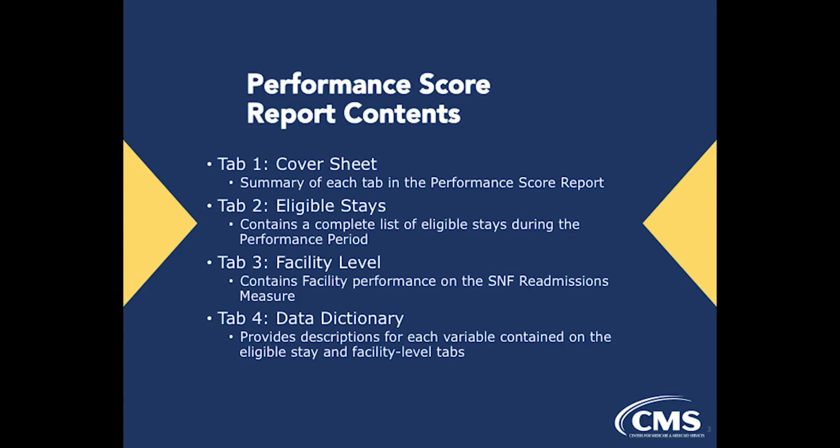The Performance Score Report is an Excel document that facilities will retrieve from the Certification and Survey Provider Enhanced Reporting, or CASPR system. Facilities will notice that the format of this report resembles the quarterly reports that have been issued to SNFs for the past few years. However, this annual report contains 4 tabs of information, which we will cover in this training.